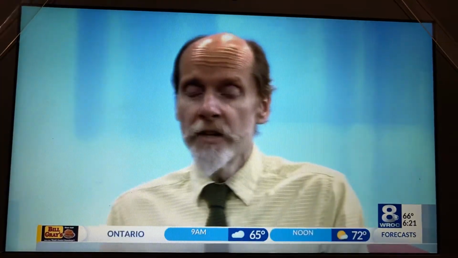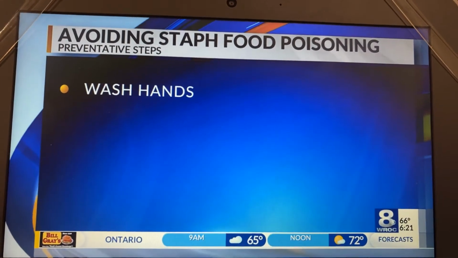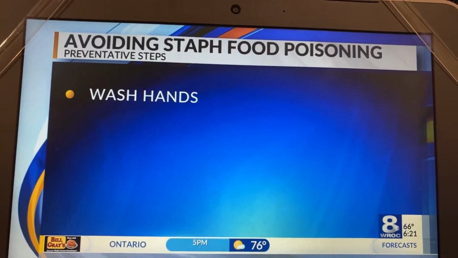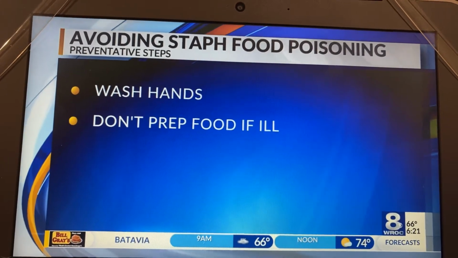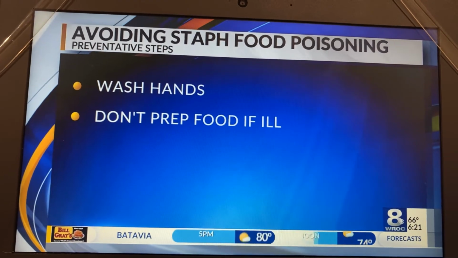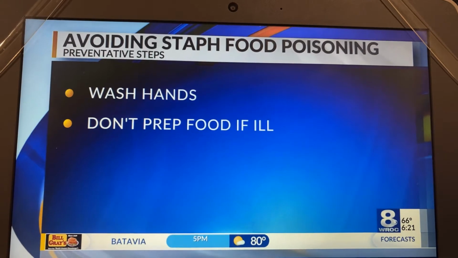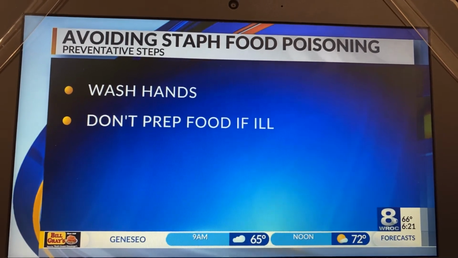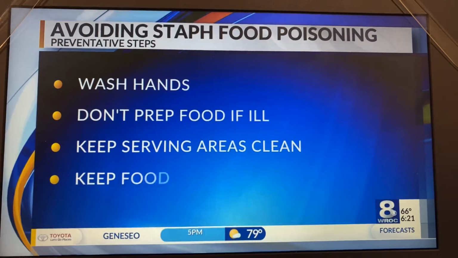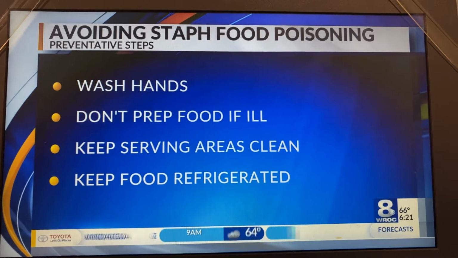So to prevent it, in the first place, prevent getting it on food. So people should be washing their hands thoroughly or even wearing gloves when preparing food. Making sure that food is well cooked. The highest risk food is food that is touched and then not cooked. So, for example, making a sandwich with cold cuts, or moving food around that's not well refrigerated. The other is keeping food refrigerated or hot, so it should be kept below 40 or above 140 degrees. If it sits around for a long time at room temperature, the staph is more likely to grow.